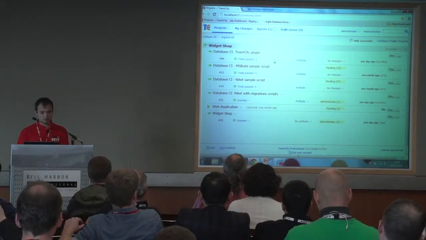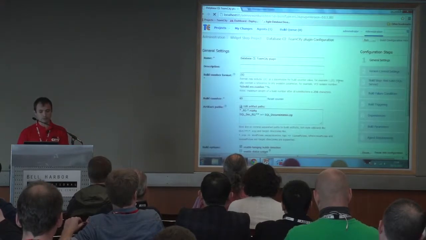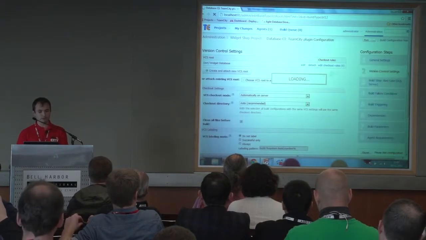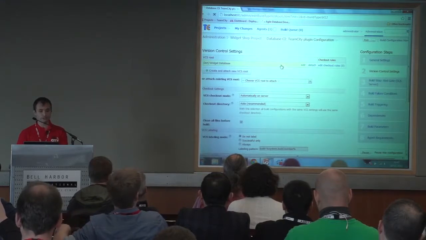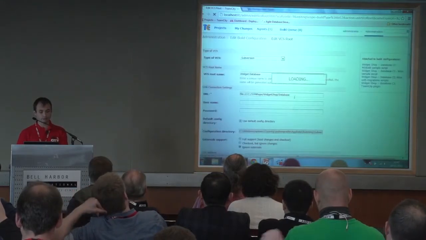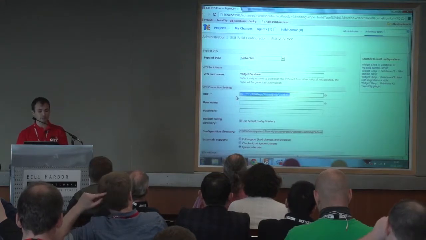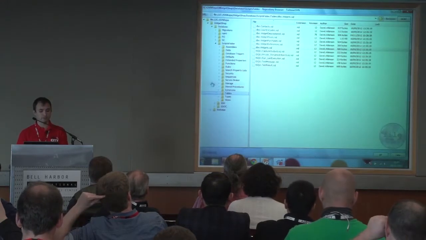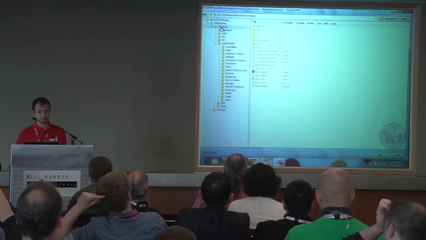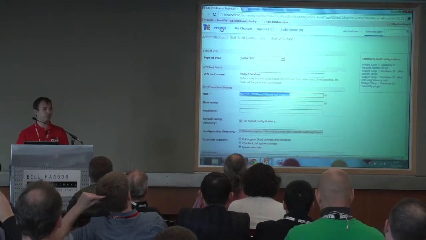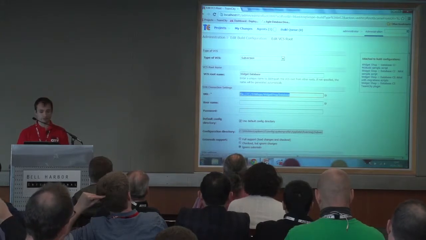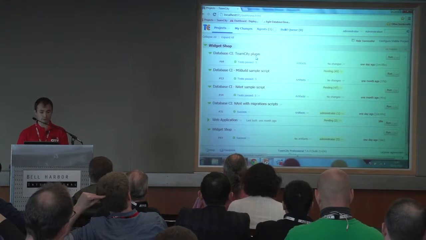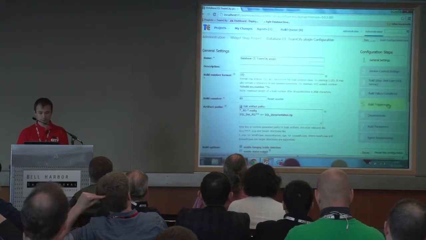So within a build, you can get an idea of how things work. All build configurations have a version control setting. And this is purely where it's looking in source control for changes. If I click on here, I will see my repository URL down here, which is the place in source control that it's checking for changes, which is pretty much this subfolder here. So anytime it sees a change to that subfolder, it will trigger something. And in fact, there are different ways of triggering changes. And that's just defined here.